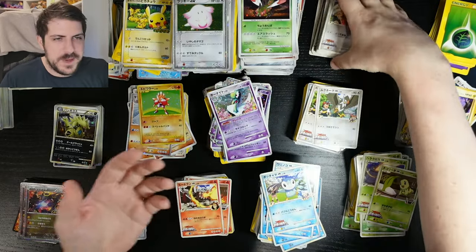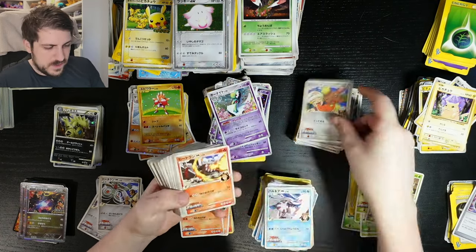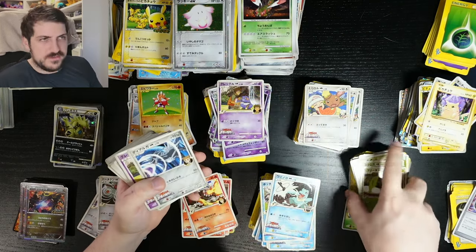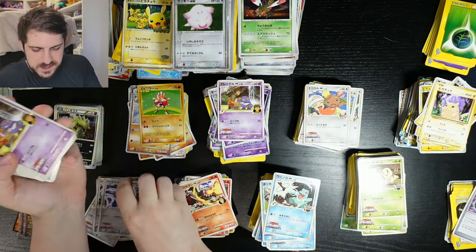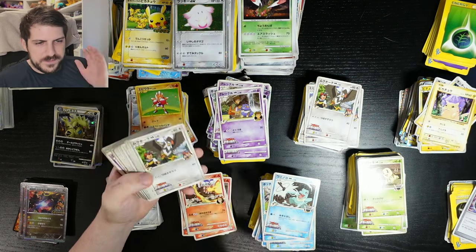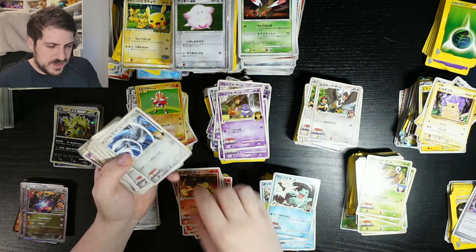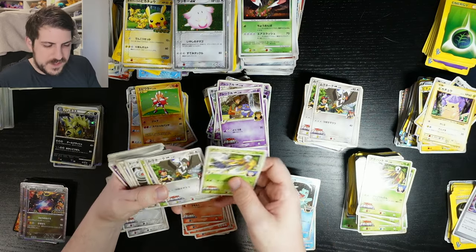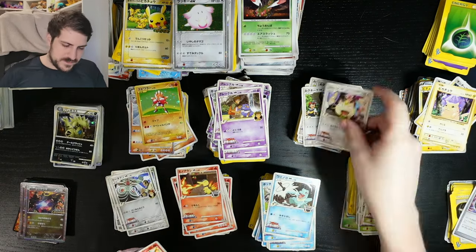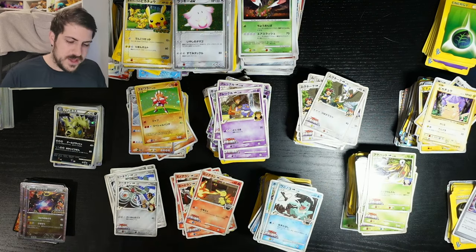And it's such a better buying experience for me when I'm looking to buy lots of cards. I wasn't really there for cheap cards. I was there for the cards that are like 1,000 to 5,000 yen. They are cheaper than some of the cards I have, obviously, but I didn't want to deal with lots of $1 cards. I was looking for cards in the $10 to $50 range, because they're not that expensive, but if you buy 50 to 100 of them, it adds up quite fast, I will say, myself.